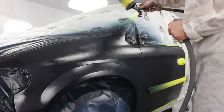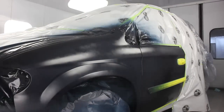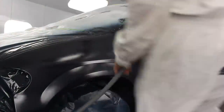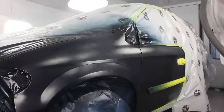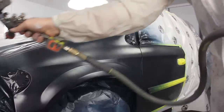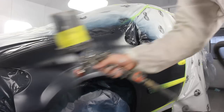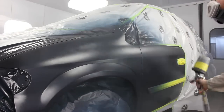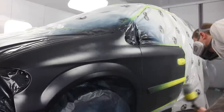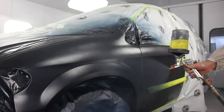For this job, blending was not an issue — it stepped out pretty effortlessly, and I'm pretty happy with the way the blend came out. Here is the effect coat going on — it's basically just a dusting over everything. What it's going to do is even out all the metallics and shift the color to the proper position, because if you put on your product too wet you can actually end up with a different color. So this gives you a consistent color match to your spray-out cards when you do your effect coat at the end.